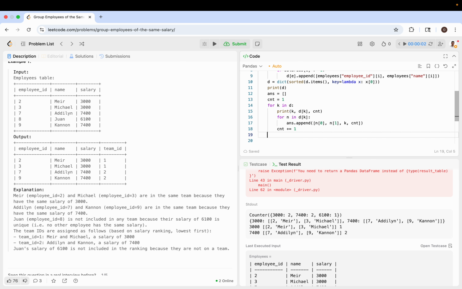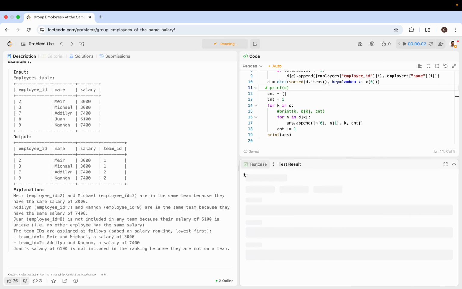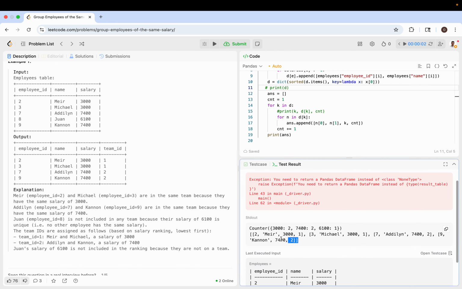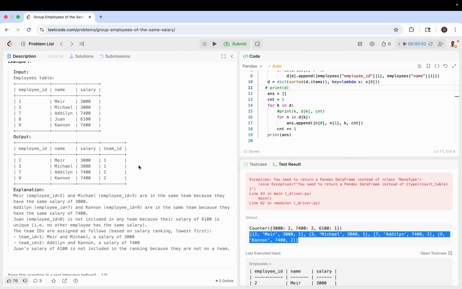So now if we print answer, we should have everything fully lined up to what we see in the output here. Cool. So this is each row, each array in the matrix. Cool. So that lines up pretty well.